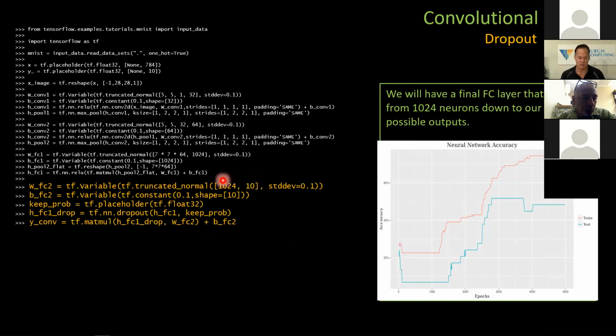So we go from our 1024 neurons, which are our final layer, which has all the smarts in it, to our 10 output neurons, because we want one of those 10 neurons to light up and tell us whether it's digit 0 or 1 or 2. And so we have 10 output neurons. That's handed to us by the problem that we've given ourselves. So our final layer of weights is going to be 1024 by 10. So here's our output layer right here.